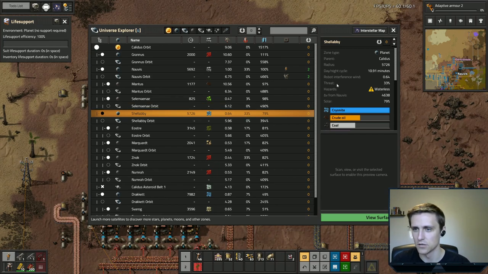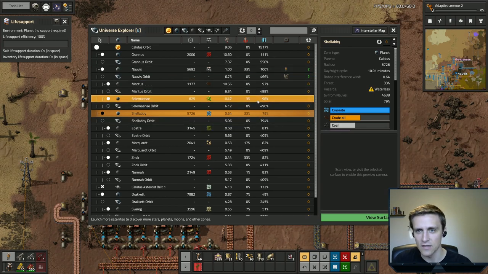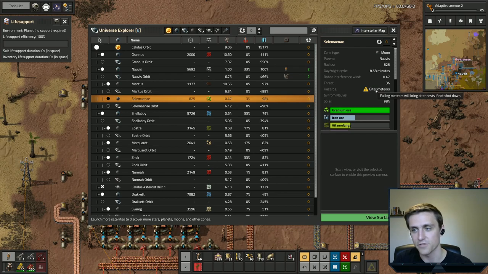So biters here, 33%. And this can mean a couple different things. This means that they're probably not that bad. They're just like on Novice. But places like this one that have 3%, you can see hazards, biter meteors. So the planet won't start with biters on it. But once you're there, you better stop those meteors from coming in. Otherwise, there are going to be biters that end up on the planet. So that's kind of crazy.